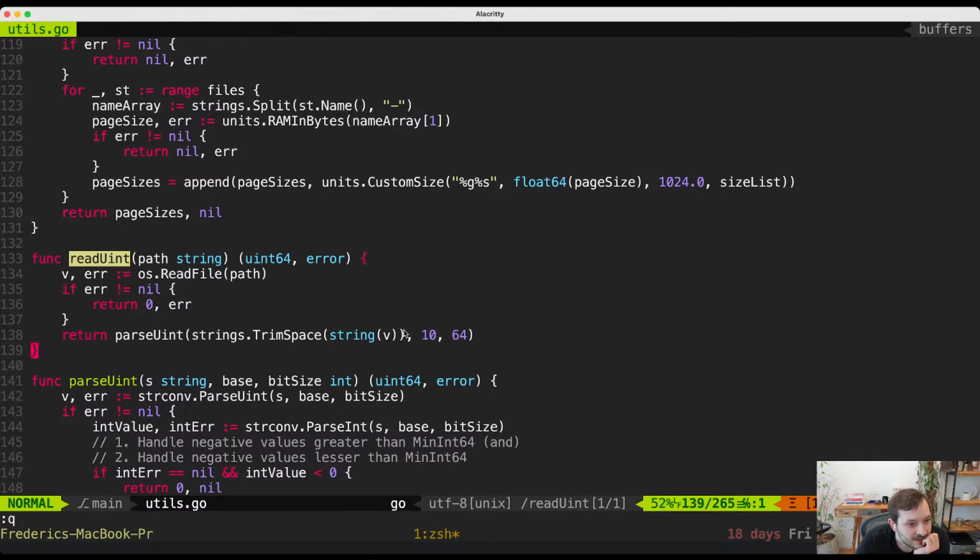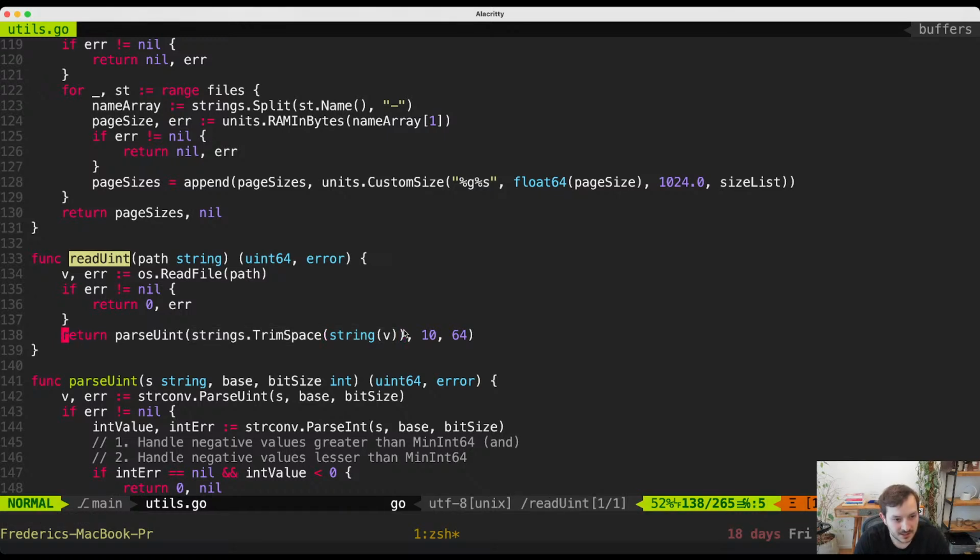So, parse. Basically, what we're doing is we're reading this file, and then we're converting this to a string and trimming space. All of these things cause allocations, by the way.